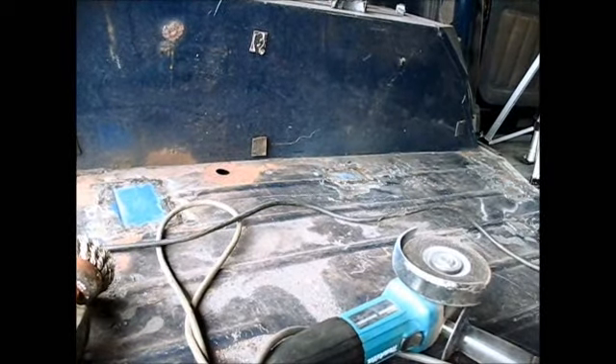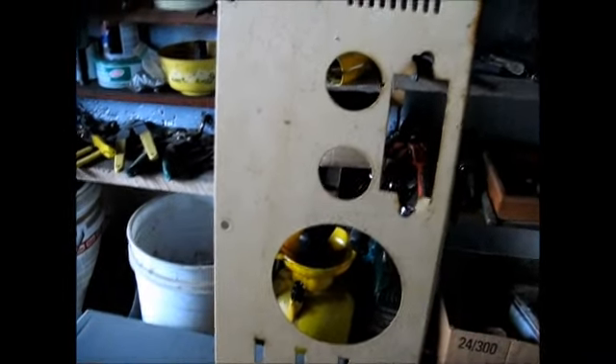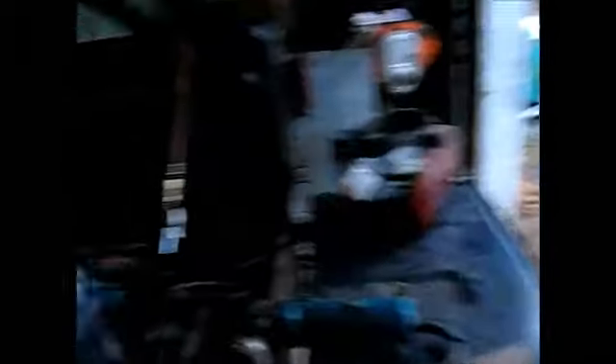It'll be kind of good to get to the point where I can quit with all this. I ought to also paint this dash because it's going to be going back in here — I think I'll clean that up and squirt a coat of plain old black undercoat, just have a black dash with undercoat on it. Anyway, that's sort of the plan — see if I can figure out how to fit all the stuff back in there. We'll get with that tomorrow; I'm not going to do it today, I've got other things I want to do.